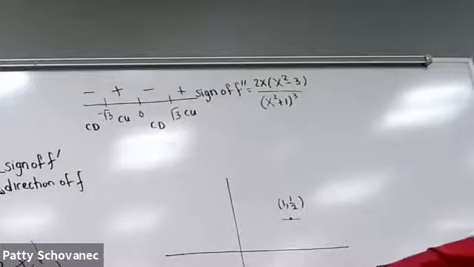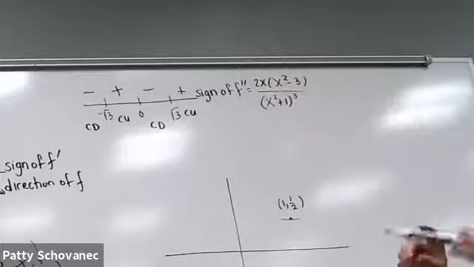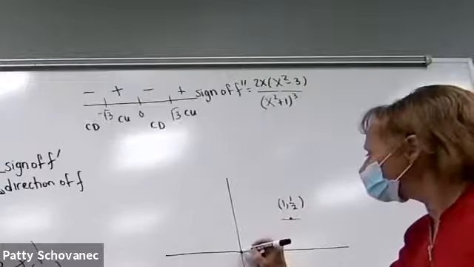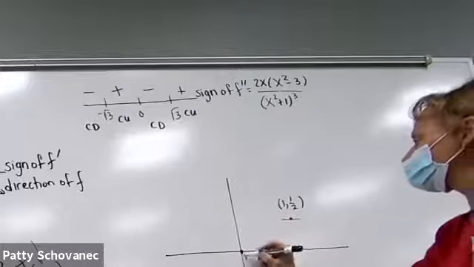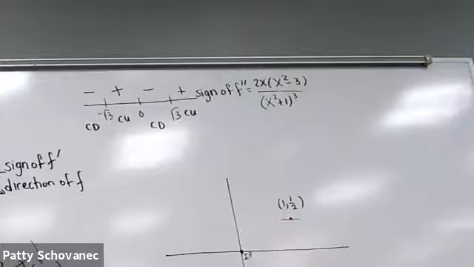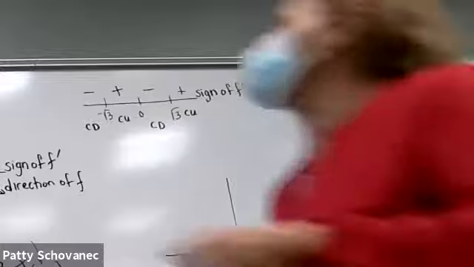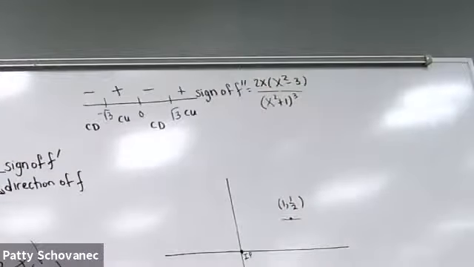X is 0 is an inflection point. Let's plot that. That one's easy enough. That's an inflection point there. Now I've got to figure out what those other inflection points are. I said square root of 3 is about 1.7. If I put square root of 3 in for x, I get the square root of 3 over 4. So that's almost a half, but smaller.